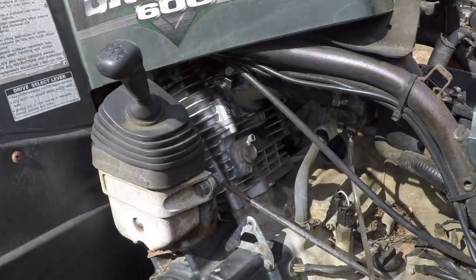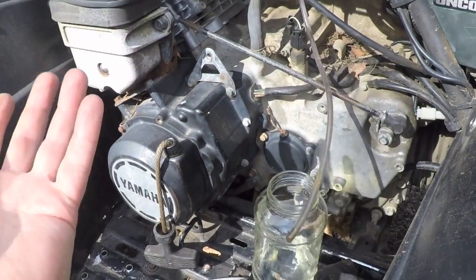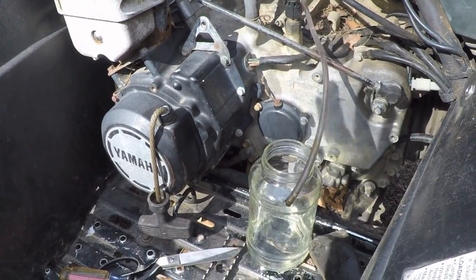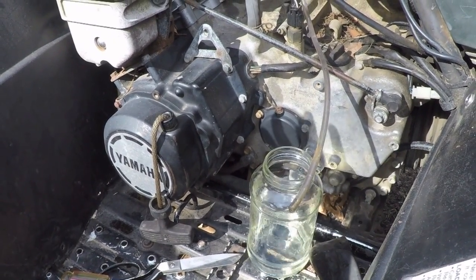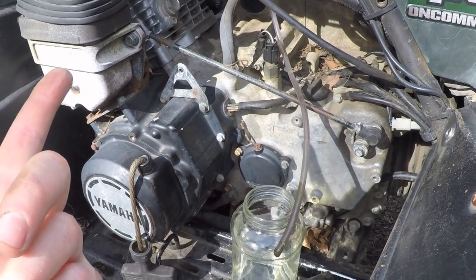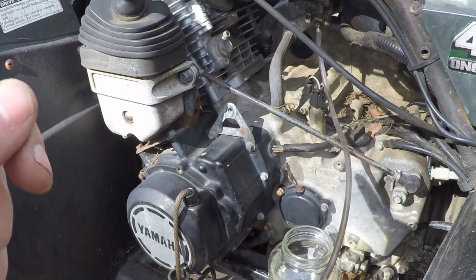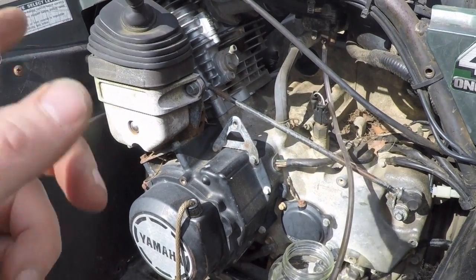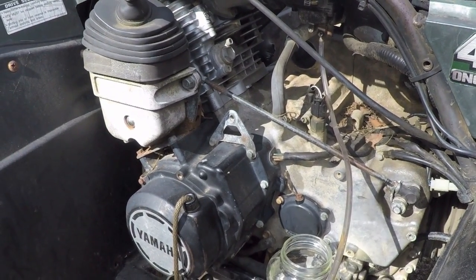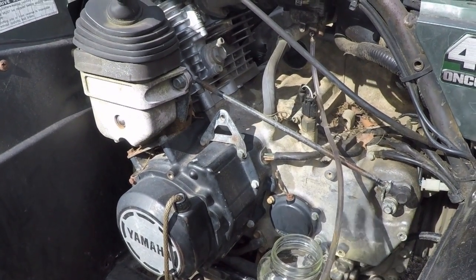So as I was explaining to my young apprentice here, basically it's a four-cycle engine, four-stroke engine. We need three basic things going on here. We need compression, we need fuel, and we need ignition. So yesterday I took the spark plug out to check and see if the spark plug was wet, because I thought maybe that Aiden had inadvertently flooded it. So I figured I'll take the plug out, dry the plug off, and we'll be good to go.